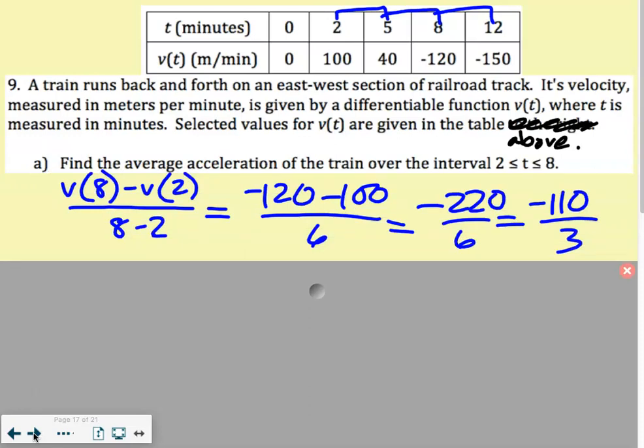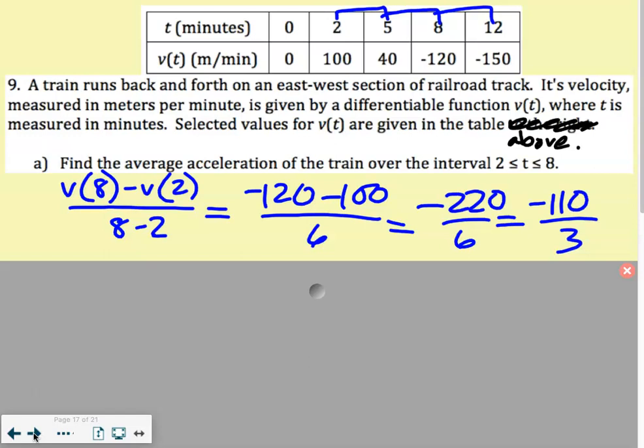Did it ask for units? Did it say include units with the answer? No. Should you give units if it doesn't ask for units? No. At least one, and I think maybe 2 or 3 students lost this point because they gave me wrong units. So be very careful. If you give units and they're not asked for and your units are wrong, you still lose the point. Don't give units if I don't ask for units.